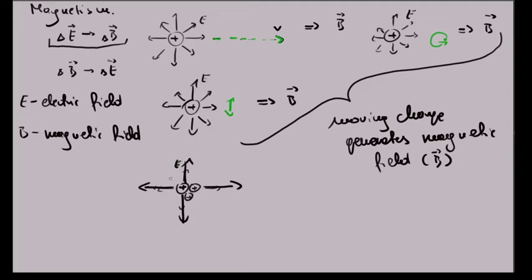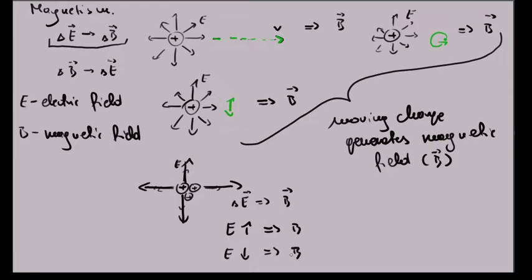Well, if the electric field is increasing, then there is a change of electric field. And if there is a change of electric field, then you're going to end up with a magnetic field that is present. It'll also be a changing magnetic field. But anyways, it's not just the movement of charge that will generate a magnetic field, but it could be really any change of the electric field. So if the electric field is increasing or decreasing, you will also get a magnetic field. So I'm going to put here: if the electric field is increasing, you get a magnetic field. And if the electric field is decreasing, you also get a magnetic field.